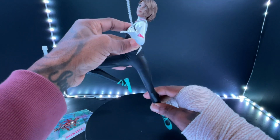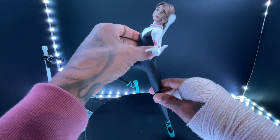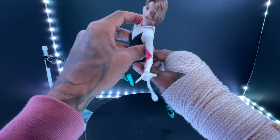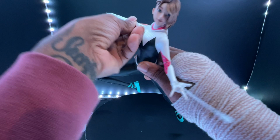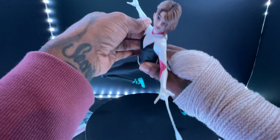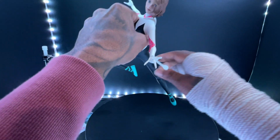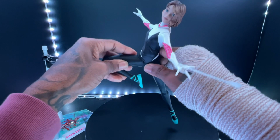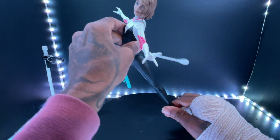Now this is just like a common pose, it's not really something that's too, you know, it's elegant. So I want to actually play to that. It's a very elegant sort of pose. Have this arm out this way, swinging, as if she's just released and she's ready to go. Have this leg tilted out here like so.